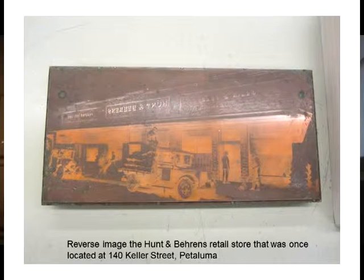And we have yet to find anybody in this day and age who will touch it with a 10-foot pole. Oh, good. I tried to scan it, but even if I reversed it, it looks like a big blob. But you can see, for the older folks here, Tomasini's when they were on Keller, and later Tomasini's. You can see that's the same building. So I thought I'd share that with you.